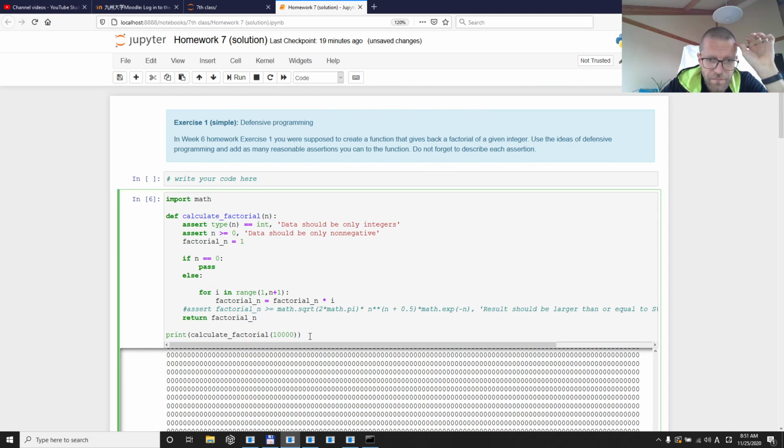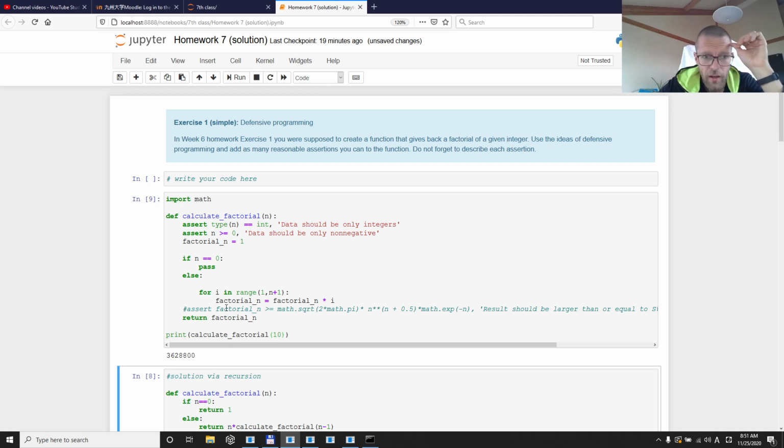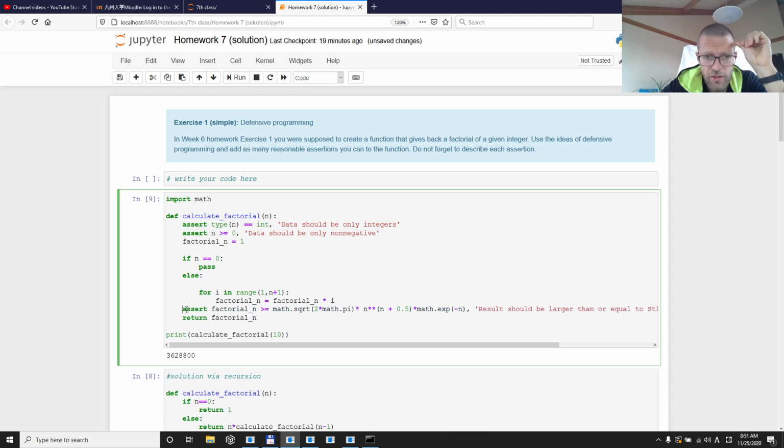So here, let me go back to normal numbers. Here, I want to show one more assertion. In the beginning, I had the assertion that the input has to be an integer, a non-negative integer.